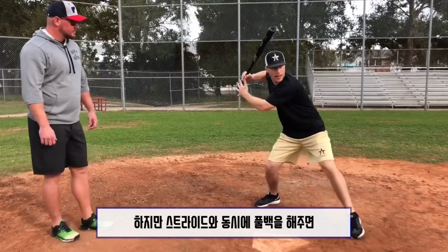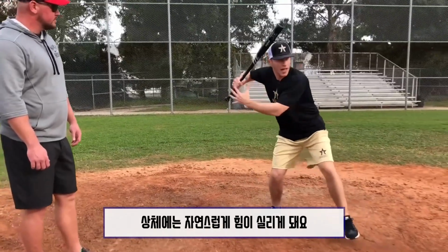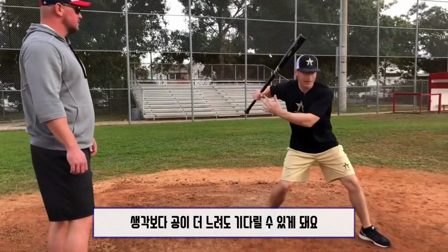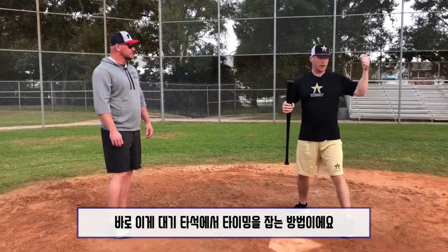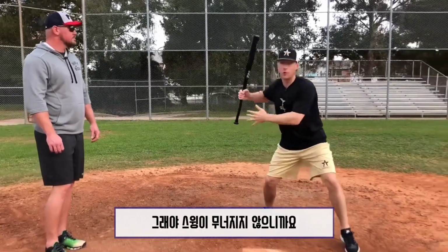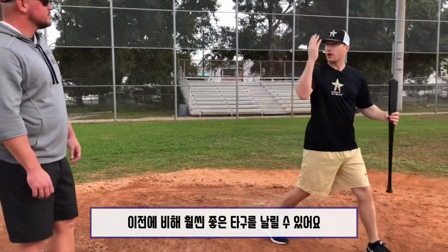But if I pull back as I'm moving forward, my upper body is literally loading as I'm striding forward. Well, now if it's slower, I can stay back here. I've got to be able to be on time by working it in the dugout and on the on-deck circle, in combination with being pulled back so that I don't get over my front foot. And now all of a sudden, I can drive the ball and hit the ball much, much better off the slow pitching.